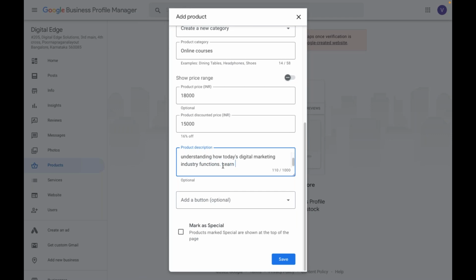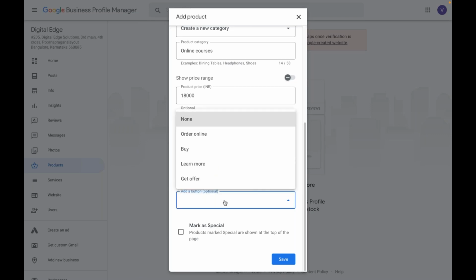Learn from scratch to industry standard. You need to give in a little time when you're updating these details.